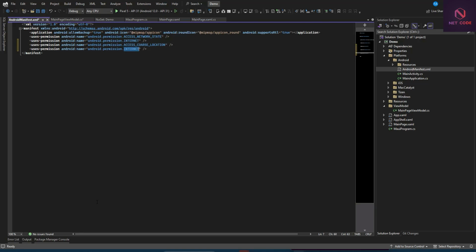So we want to grab location. So location is equal to, we can now call await geolocation, then dot get location async. Then in this get location, we can now go for new geolocation request.